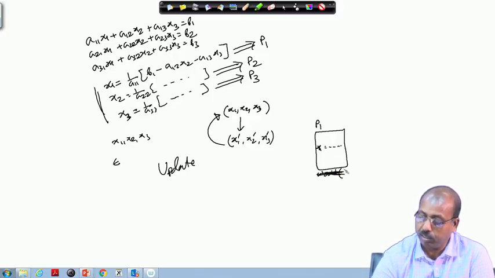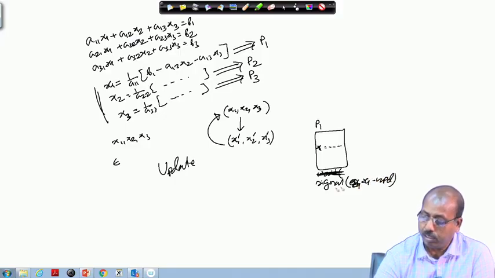After that it should do a signal on some semaphore, x1 updated, and then it waits for another semaphore which is full update.